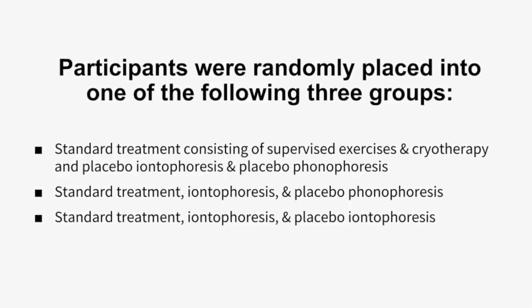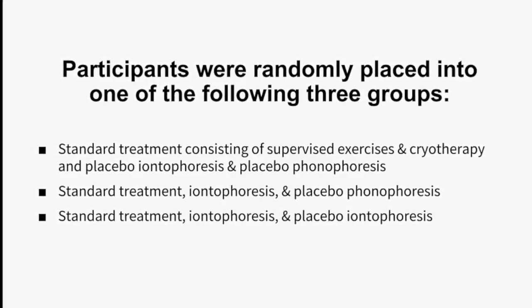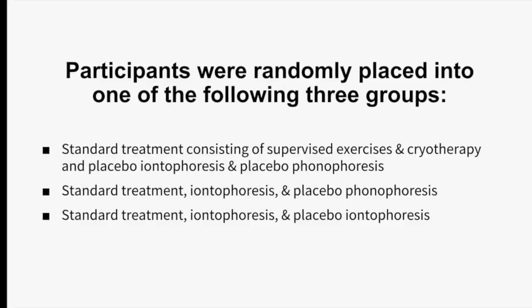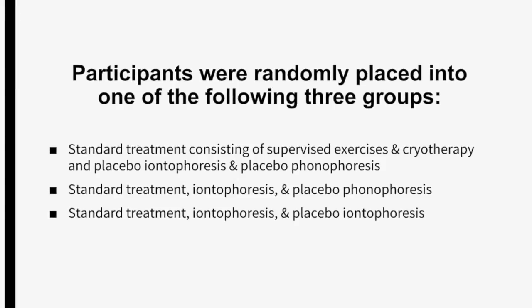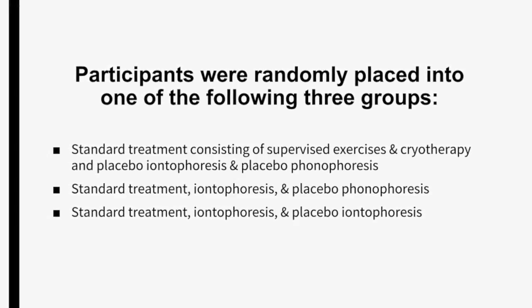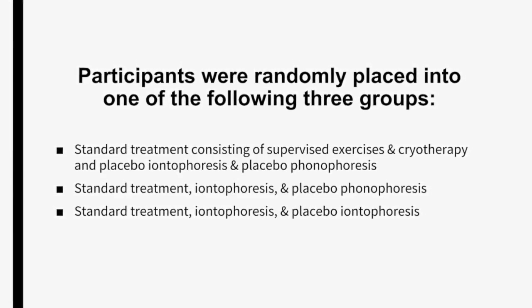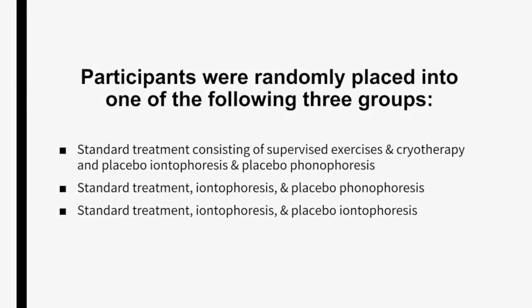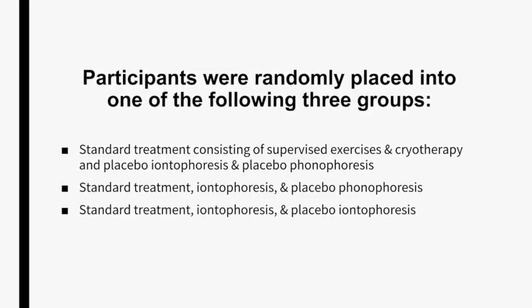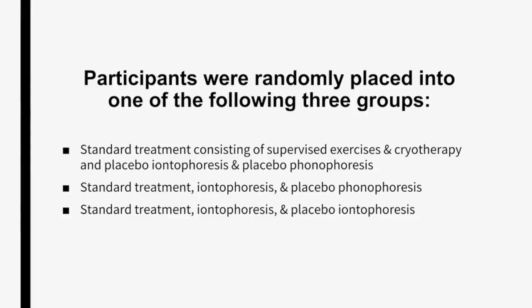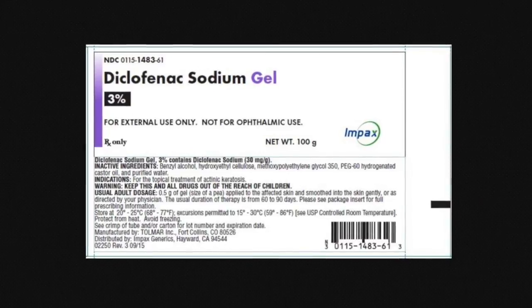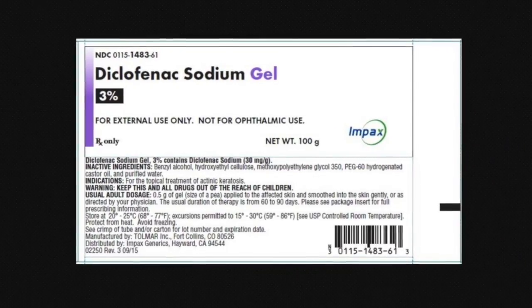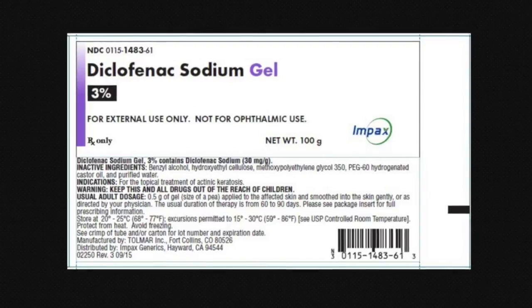One group received standard treatment consisting of supervised exercises and cryotherapy, and placebo iontophoresis and placebo phonophoresis. Another group received standard treatment, iontophoresis, and placebo phonophoresis. The last group received standard treatment, phonophoresis, and placebo iontophoresis. The medication used for both modalities was sodium diclofenac. All participants received 5 daily sessions per week for a total of 15 sessions.